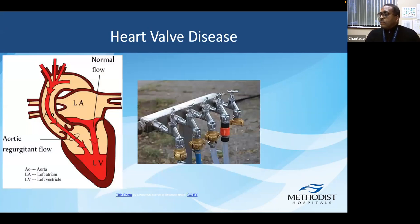Next. Heart valves, again, are one other kind of problem that we mentioned earlier that can create a problem as well. If you look at the heart, there are 4 valves in the heart, 2 on the left side called the mitral valve and the aortic valve, and 2 on the right side, one called the pulmonic valve and one called the tricuspid valve. What they're meant to do is to allow blood to go in one direction. And when the blood goes in one direction, the valve typically closes behind it. And when the heart squeezes, it pushes blood again in a single direction. When the heart valve is leaky, the valve that is supposed to close behind does not.